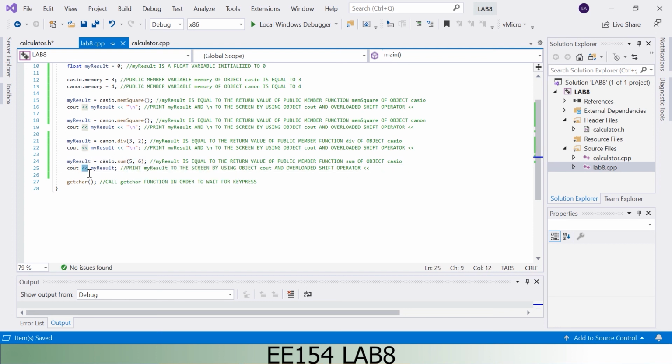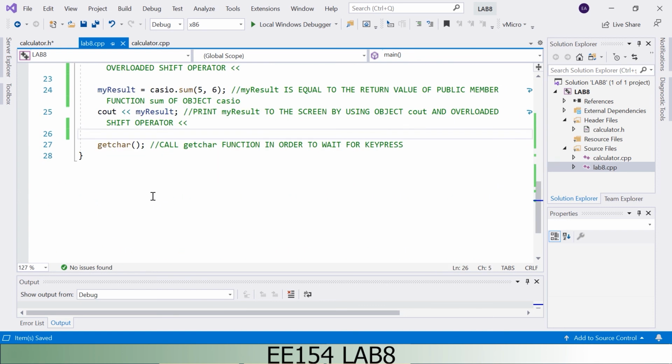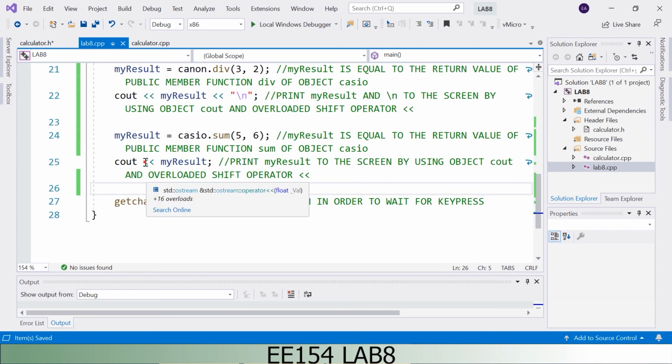This is normally the left shift operator, however, it is specialized for use with this cout object, as known as overloaded. Since it is overloaded, it is indicated with a different color.